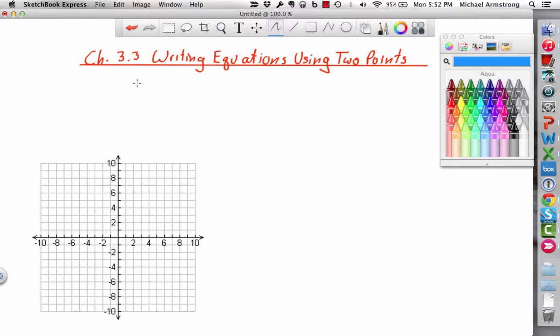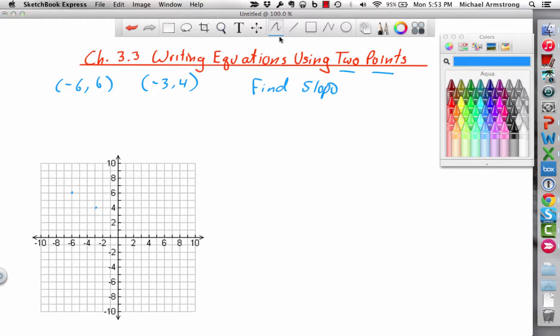So when you have to write an equation, and you have to start with 2 points. In this case, they just give you 2 points, and this time it's -6, 6, and -3, 4. So I have 2 points, and if I just mark them, -6, 6 is this point, and -3, 4 is this point. And we need to find the slope.